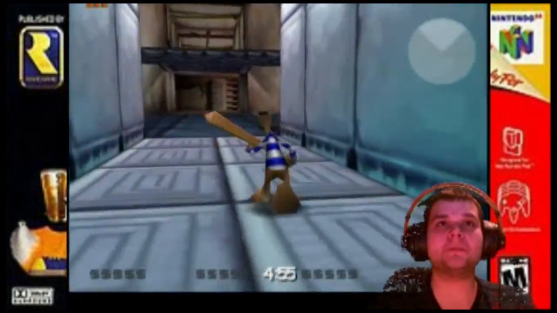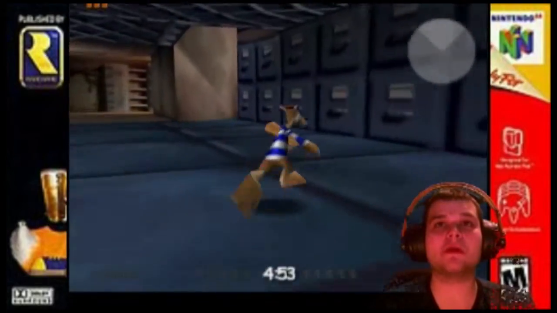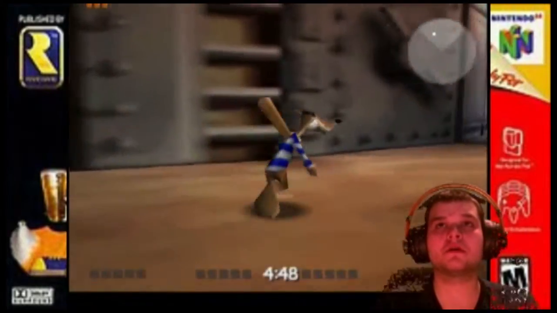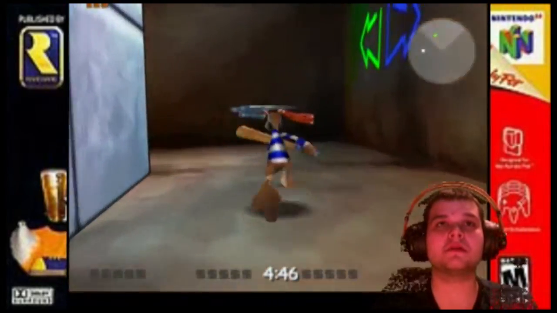Yes, Mafia. Anyway, so your weapon is a bat. And again, you can get more weapons along the way. Your goal is to rob the bank. Or take the money.